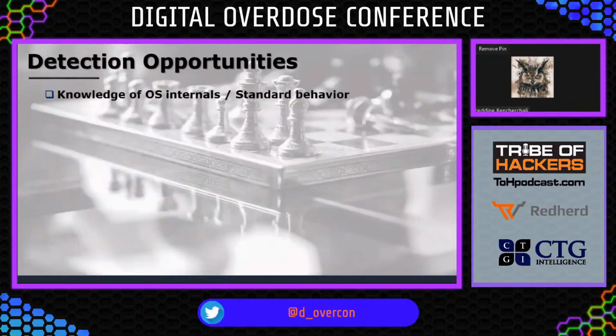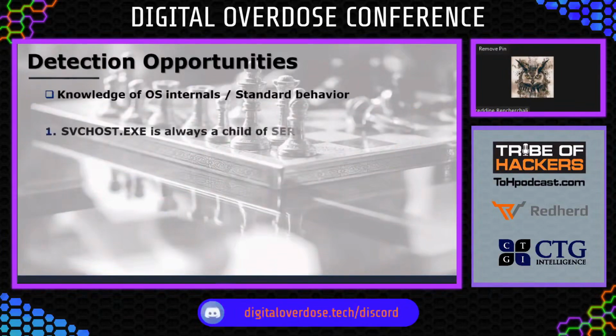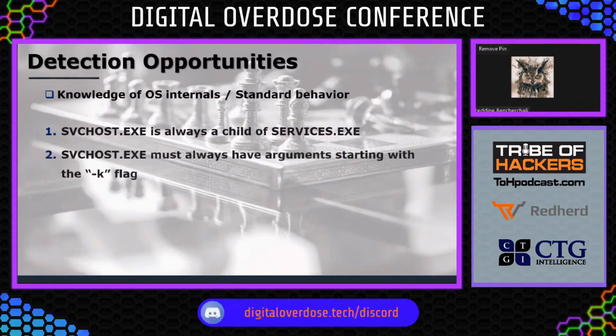Knowledge of OS internals and standard behavior. So in the case of svchost, when you dig deeper, you will find that svchost is always a child of services.exe, meaning that anything that deviates from this might be considered, and should be considered, malicious in some form. svchost must always have arguments starting with the -k flag.